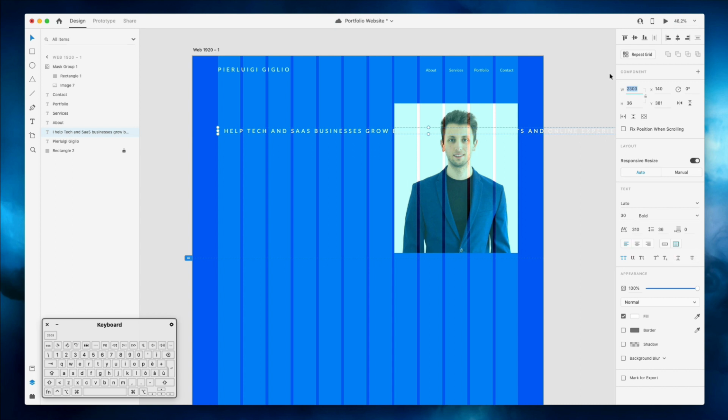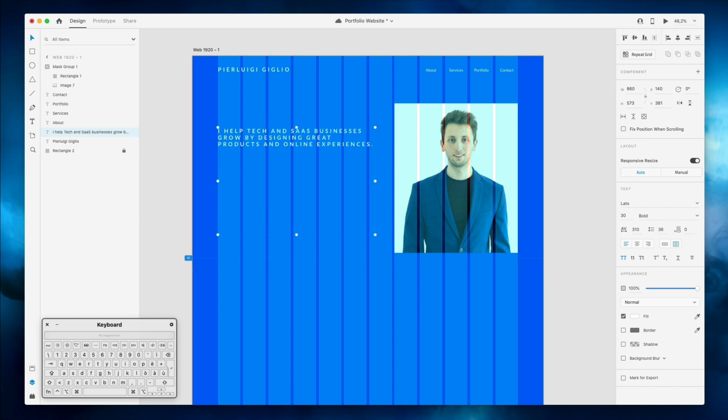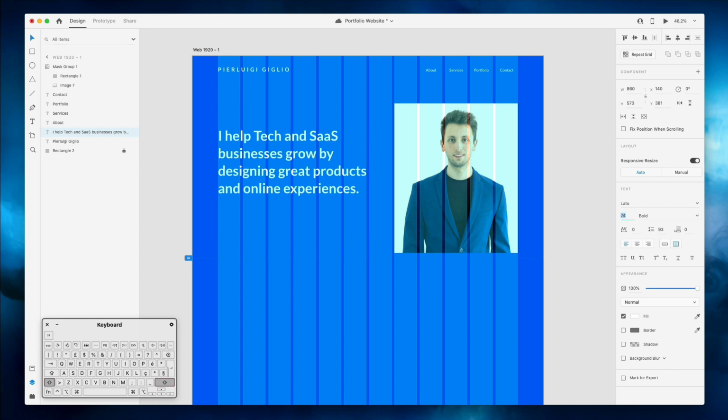We can also make it 300 pixels, for example, and then we can easily just tweak around the size and the properties, and let's make this one smaller, and let's just try and create a headline. So overall this is starting to look pretty good, and let's add just a little bit of line height in between. Maybe let's make the text even bigger.